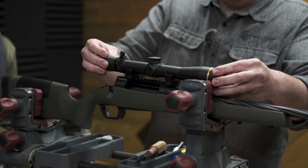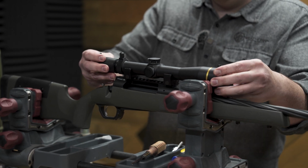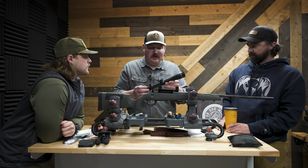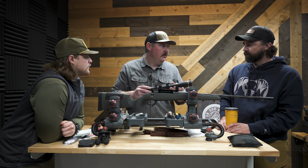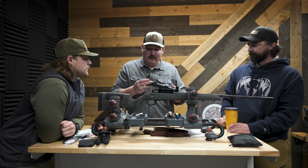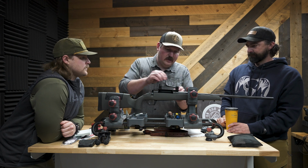I'm just going to see generally where I'm at here. Okay, so I actually probably am going to want... What scope is this? This is a Leupold VX-3HD 4.5-14. It's a great scope. 30 mm tube? 30 mm tube. Okay. Yep. CDS dial, side focus, and I think this has Wind-Plex in it. So nice. Yeah, just a good all-around scope. I think I'll move that one back.